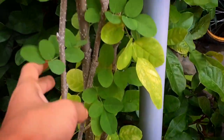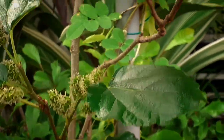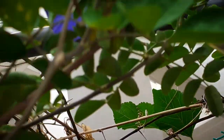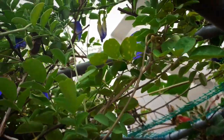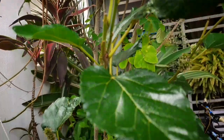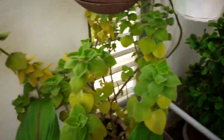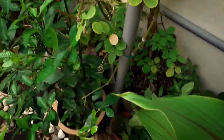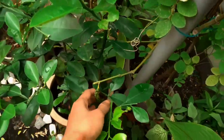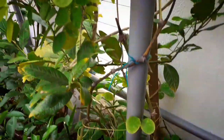Here you see I use companion planting, mulberry with blue peas. Yeah, that's the blue peas. So this grows in one pot, and also this pepper is sharing the same pot with the blue peas over here.